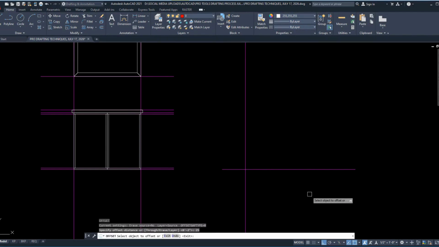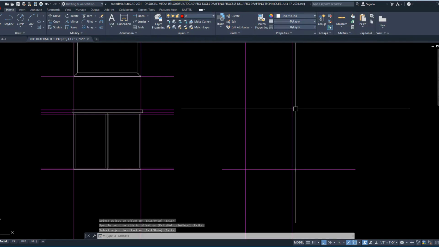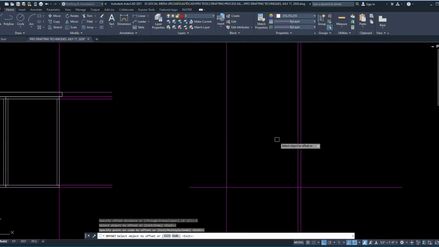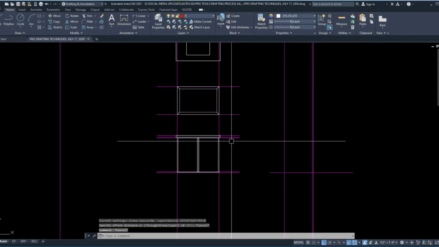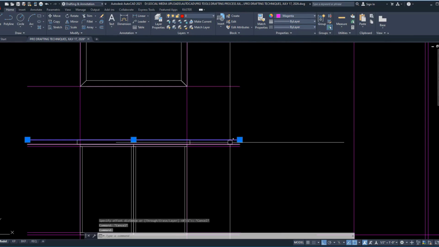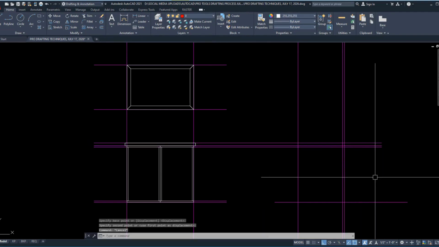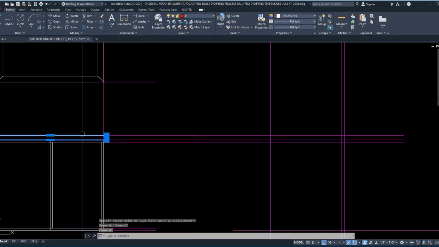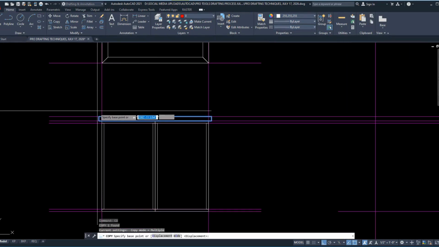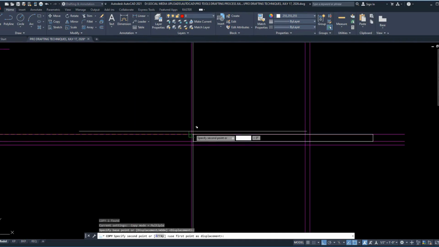I'll give an offset of 25, then again 1 inch. Okay, so now from the floor, these lines are there, so you can stretch it, right?